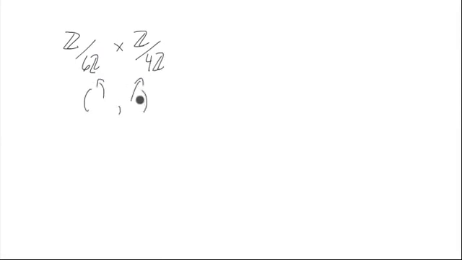Let's take a look at outside multiplication of a group. So start with a group, Z mod 6Z cross Z mod 4Z. These are ordered pairs. The first thing is something that lives here, and the second thing is something that lives here. And the group operations in each component come from this group and that group, respectively.